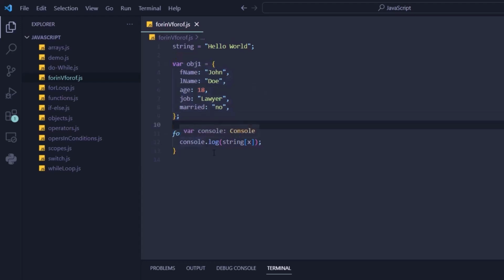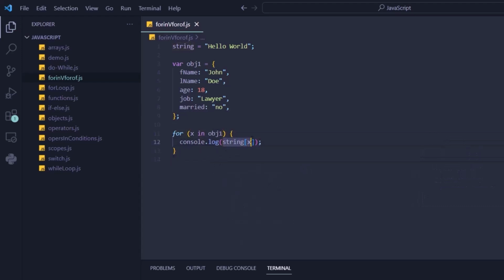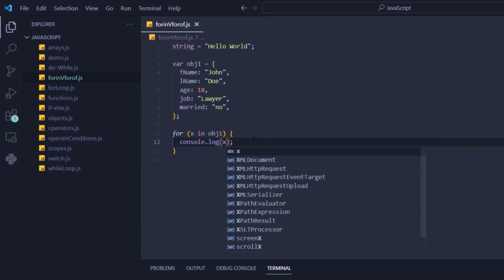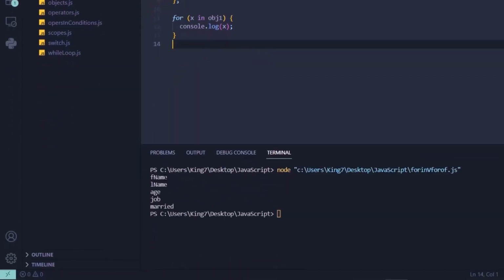So I can use this for in loop to iterate through the keys of this object. I simply need to change this string to object1, and then instead of printing the string array, I can simply print out the value stored inside this x variable. Now if I clear up my terminal and run the program, you can see that I was able to print all of the keys of this object.